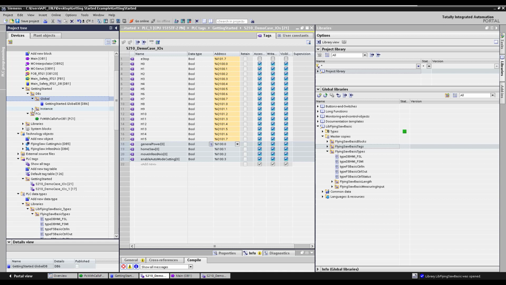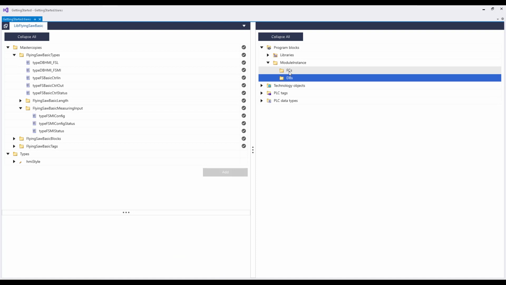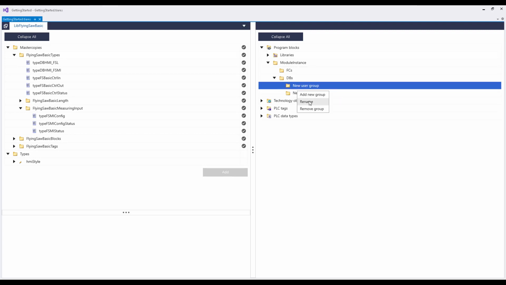So you want to put them in their own folder that we can just close and forget about. Therefore we create a global folder and an instance folder for the DBs. Same way as we have done before. Creating already a second one, and then just rename them.